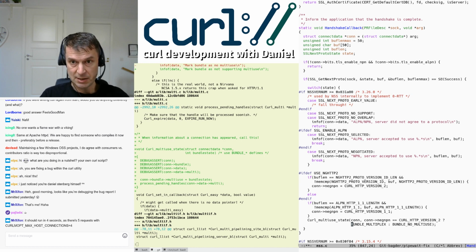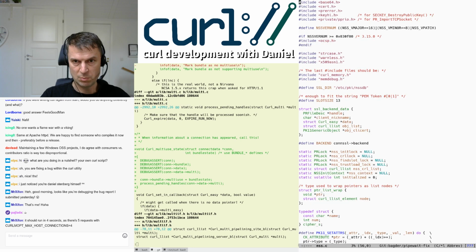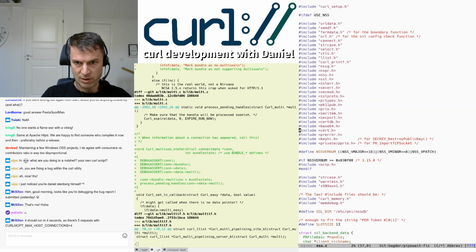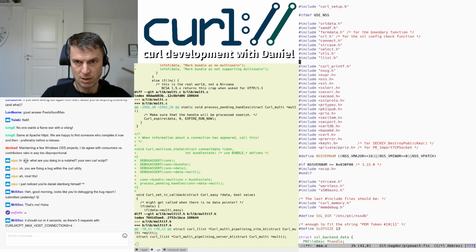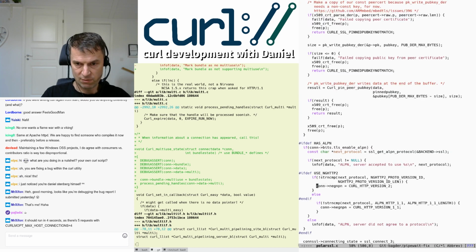Did that, yes, also similar. Update the copyright. I have a little hook in my Emacs that verifies that the copyright year string is okay at the top, so it'll prompt me if it isn't. OpenSSL, I fixed. Polar SSL, we have a lot of backends. Boom.